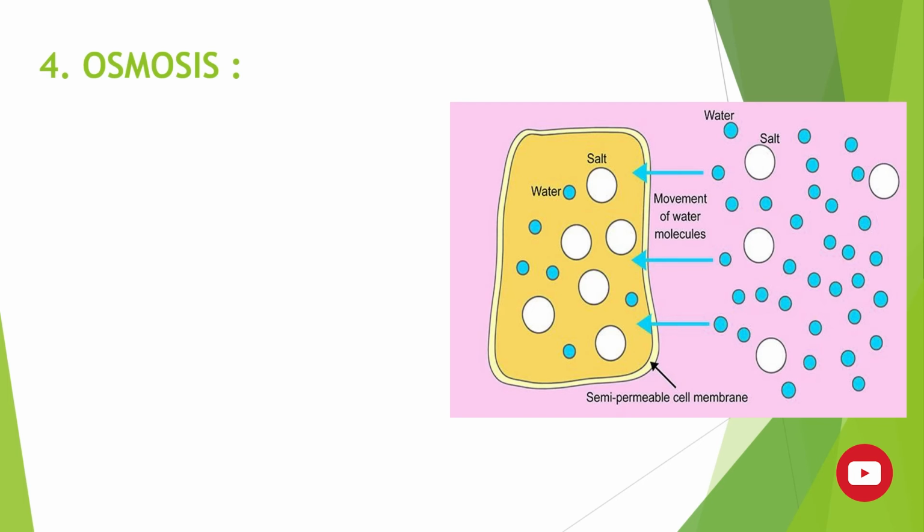This is a very simple diagram that I have chosen. First of all, let us see what we see in this diagram. First, we see a plant cell. Here is a plant cell because it has a semi-permeable membrane and a cell wall as well. So this is a cell wall, and the semi-permeable membrane is already marked. This is a semi-permeable membrane. So we have a plant cell here. And then this is the surrounding of the plant cell, the area surrounding the plant cell.